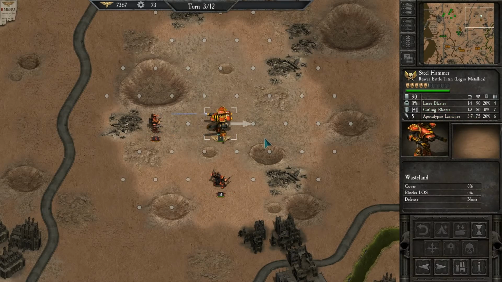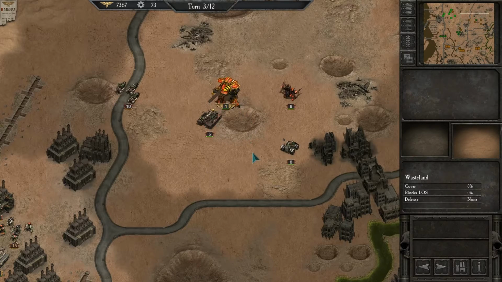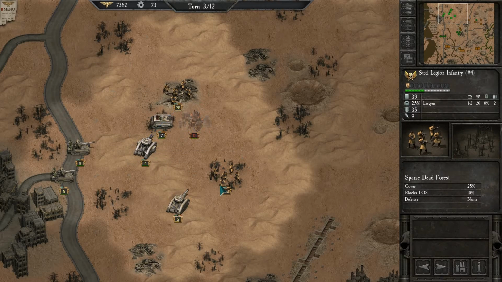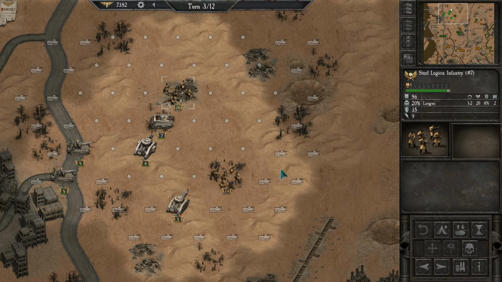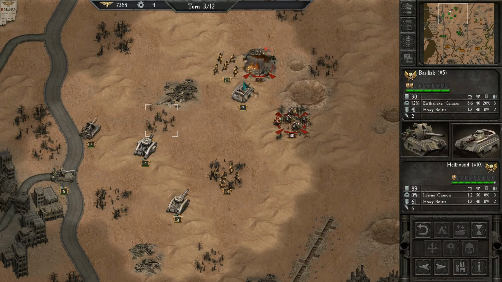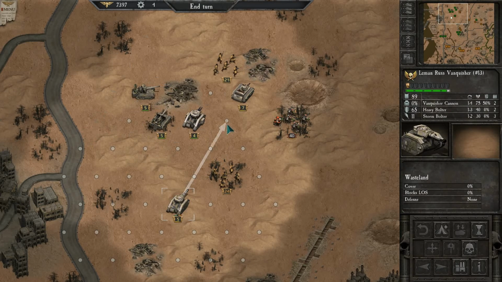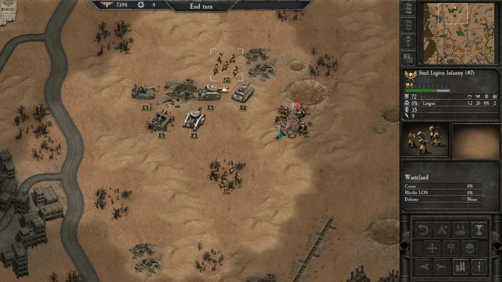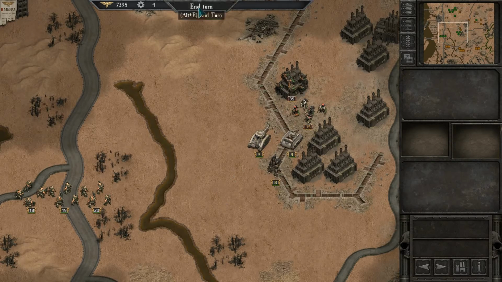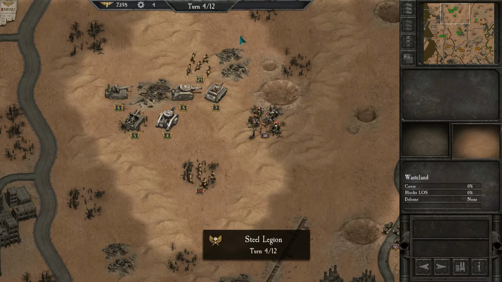Yep, we need the Titan. Jesus. This mission is actually a hell of a lot harder than I imagined it would be. Never mind. For the Emperor. Fuck! Okay. Jesus Christ. I may even need to restart this, I don't know.